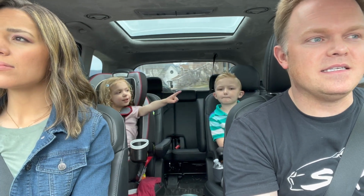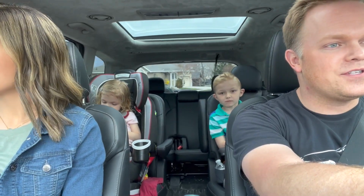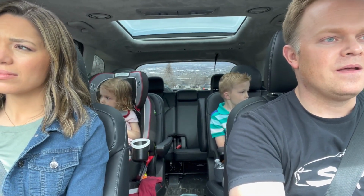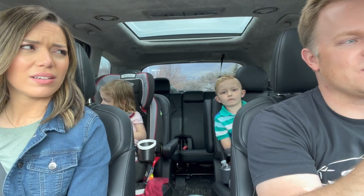It gets decent fuel economy, at least on the freeway. I remember on our trip we averaged about 24 to 26 miles to the gallon. Around town though, it's not great. If you're doing primarily city driving, which is most of our driving, just running kids to school and going around town, it's pretty dismal, to be honest with you. We usually get about 14 miles to the gallon, which is so bad. It's far worse than I thought it would be.